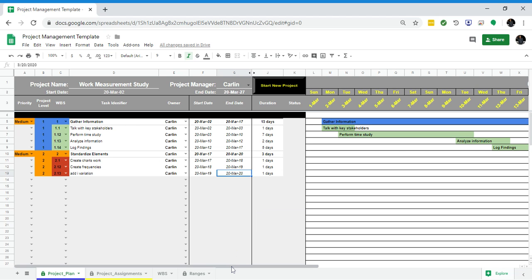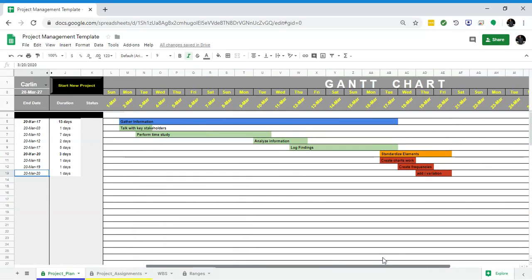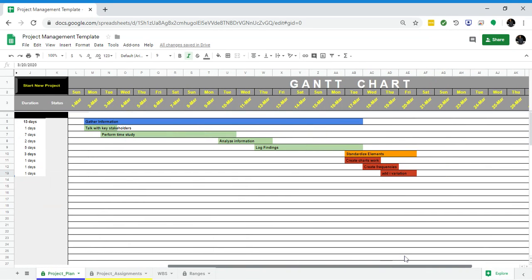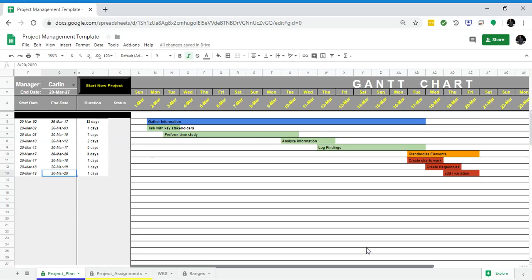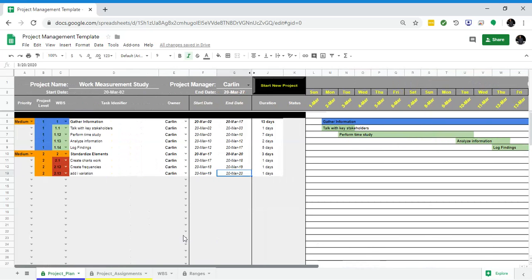And as you can see from here, our second level has been completed. The Gantt chart is dynamic. You do not have to worry about doing any kind of editing or adding in bars as needed. It will do all for you guys.